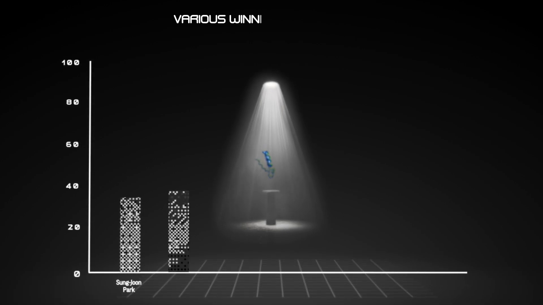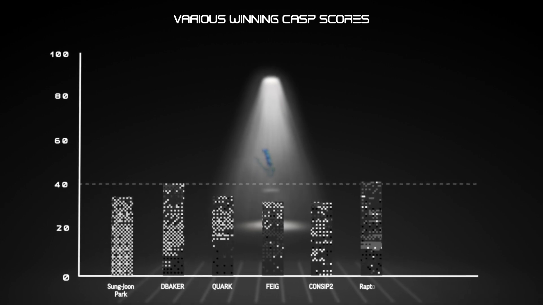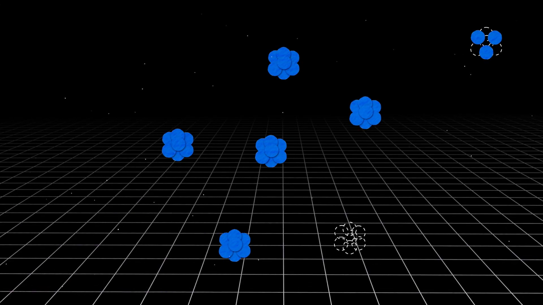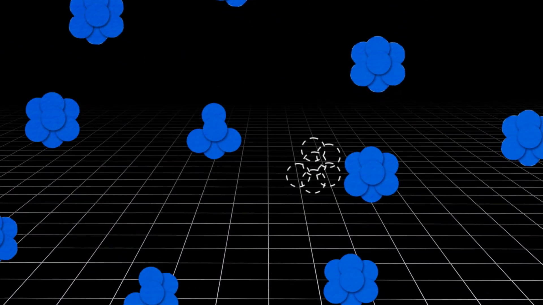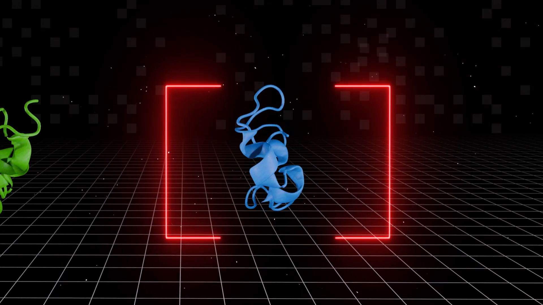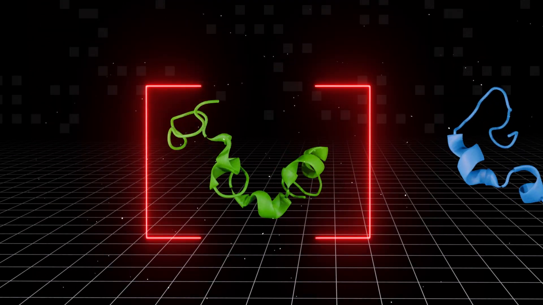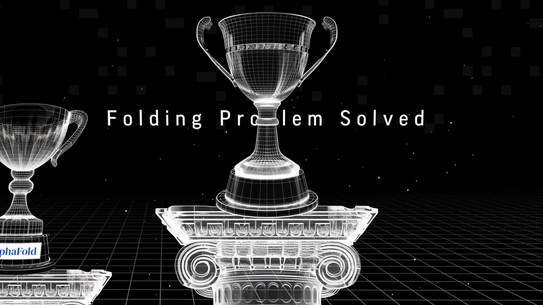Now before AlphaFold, a winning score was somewhere around 40% accuracy. But in 2020, AlphaFold blew everyone out of the water with an accuracy score of 92%. Some structures were so close that the margin of error was the size of an atom. They correctly guessed certain amino acid sequences so perfectly that out of thousands of atoms, only a single atom was slightly out of place. In other structures where the DeepMind team was farther off, the judges noted that they weren't sure if that was because AlphaFold's model was off, or if their estimate of the protein structure was off. For the first time, the judges didn't just award a team first place. They also declared the protein folding problem solved.